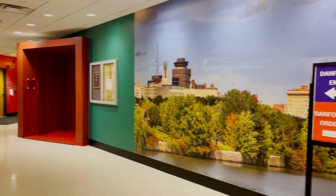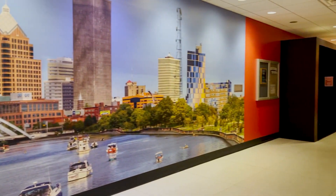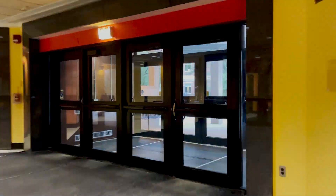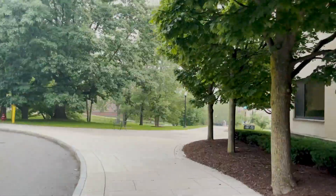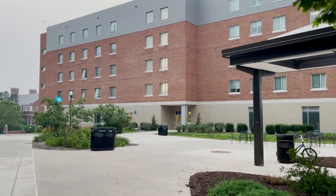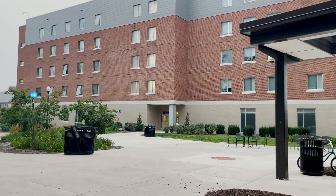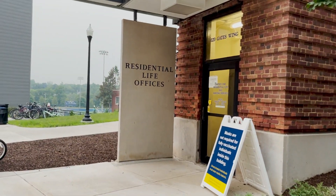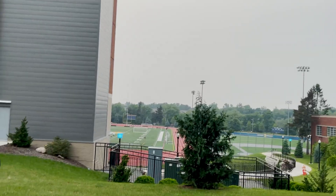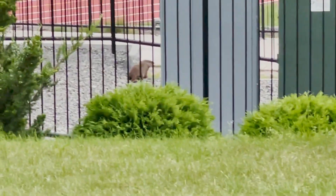Then this is Danforth. Danforth has the second dining hall on campus and has very limited hours, usually only open Monday through Thursday, so be cautious if you are short on time. On the side of Susan B. Anthony there is Genesee, and then as we turn we will see the residential life offices. And we are going to have another groundhog break — this is essential for campus, just go with it.